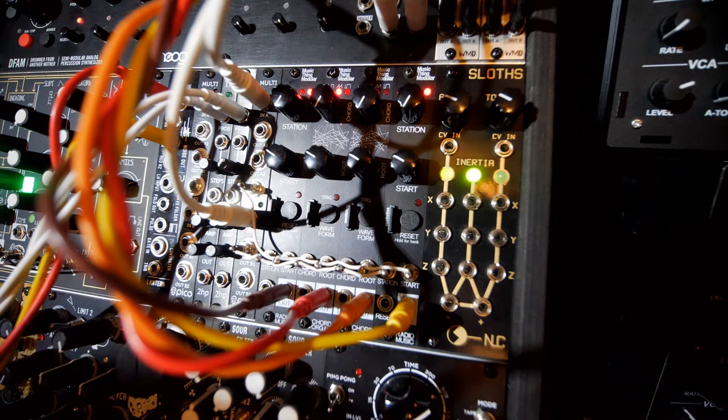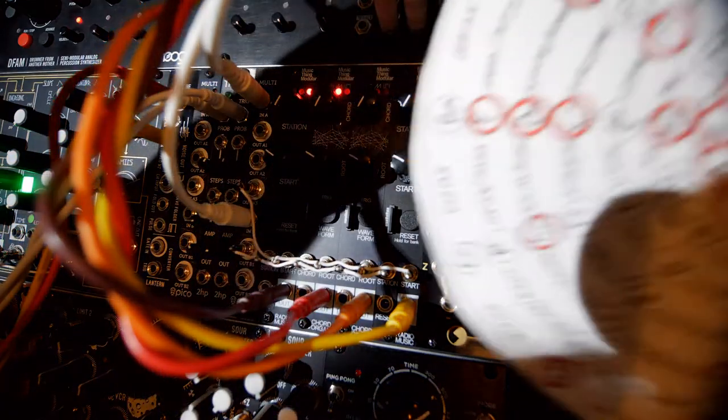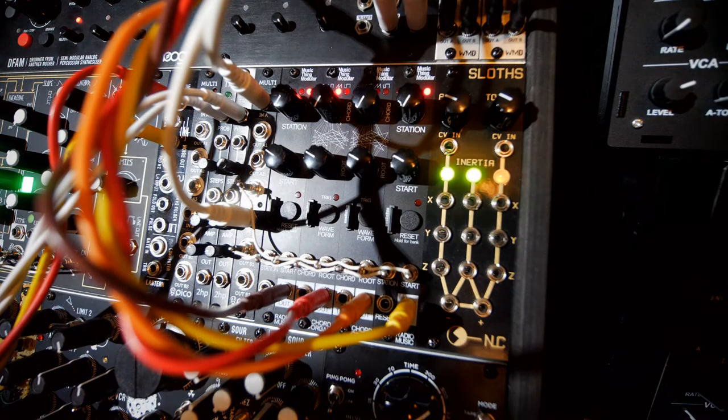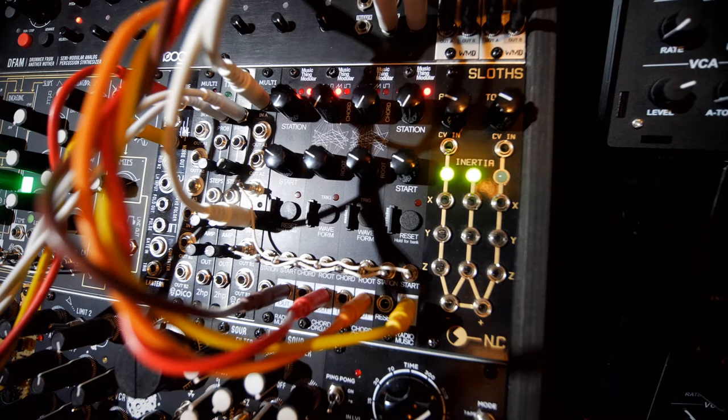So the reason that matters is if you step up a half step, so again, here's your circle of fifths indicator. If you step up a half step, your entire key kind of changes, and all of your accidental notes, like you go into the black notes on the keyboard, everything would change very radically. If you go up a fifth, only one note out of the scale changes.